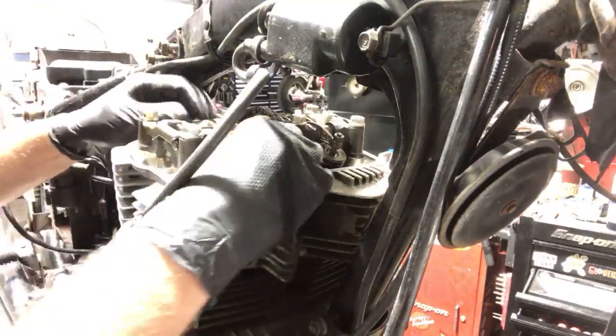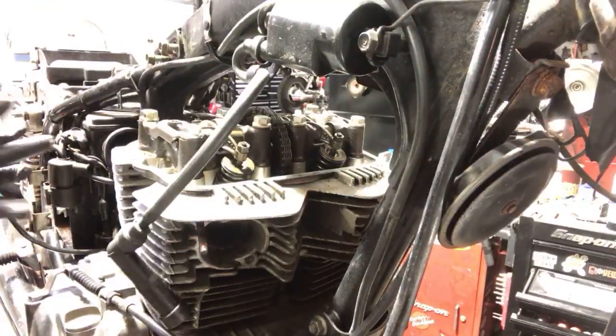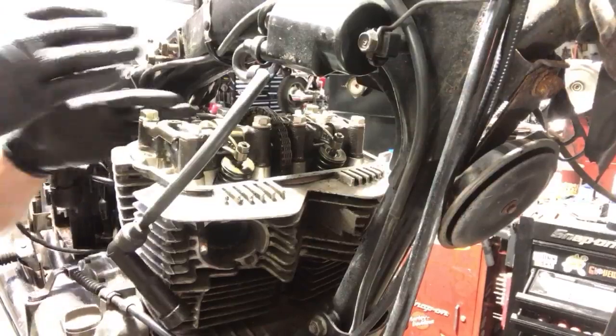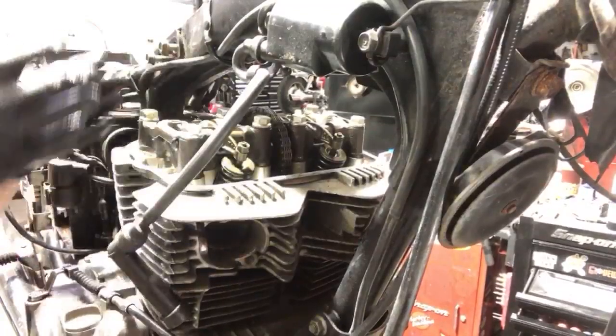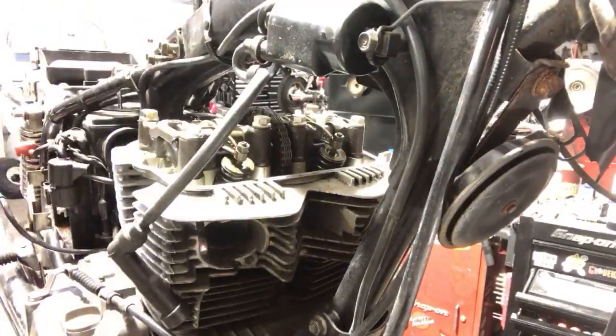So I'm gonna turn the motor through and get it to top dead center compression on the number one cylinder, which would be the left cylinder. That relieves some pressure off of the rocker arms, so when I start taking all this stuff off, it doesn't put weird pressure on the rocker arms, the camshaft holder, all that stuff. So I'm gonna turn it through.